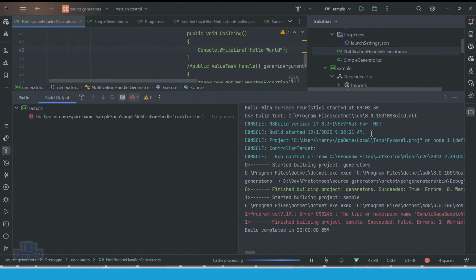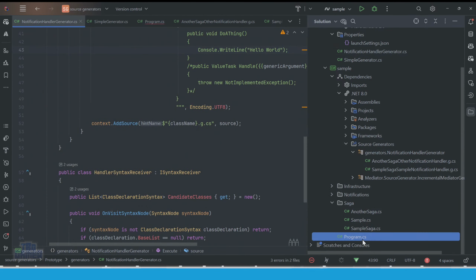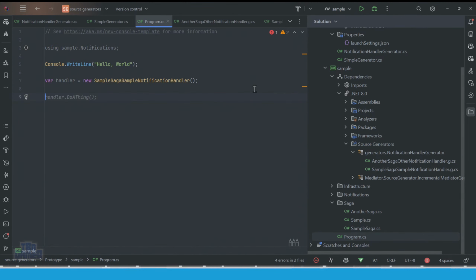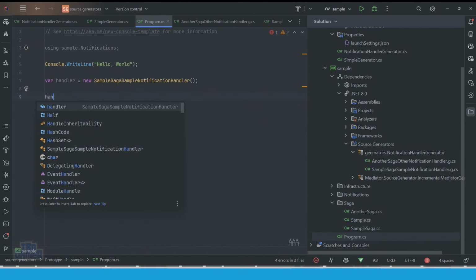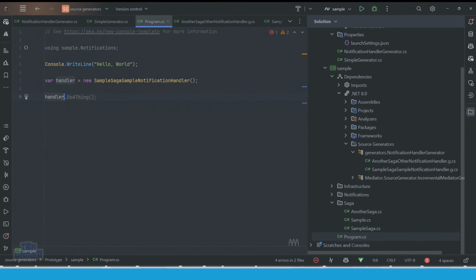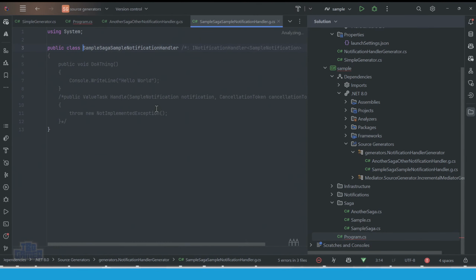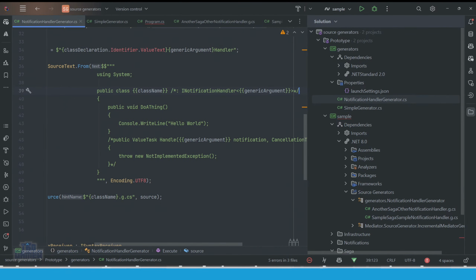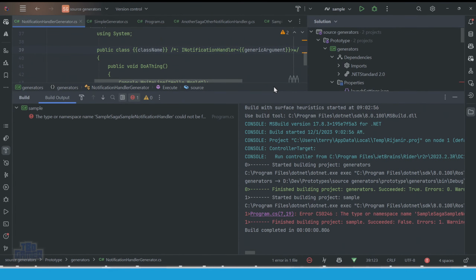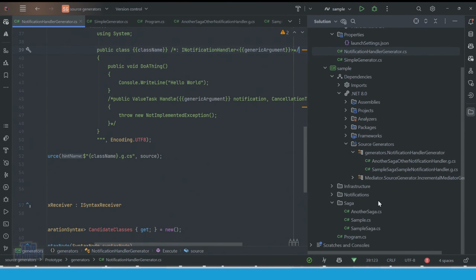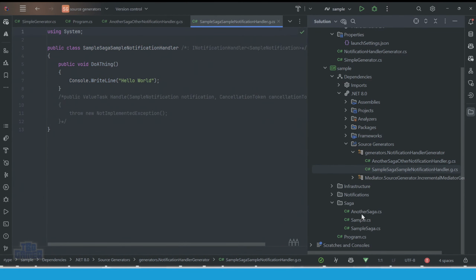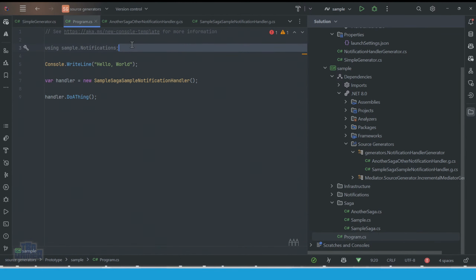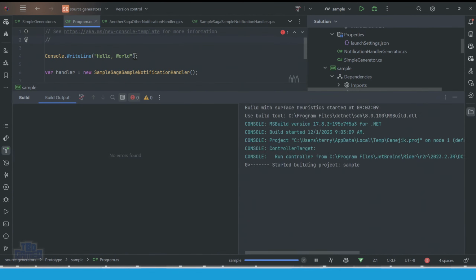Okay. Handler. So now we've got handler.DoAThing. I'm generating commented out code. It's that good. I'm generating commented out code. Program.DoAThing. Okay, so we don't have any namespaces in there, right?